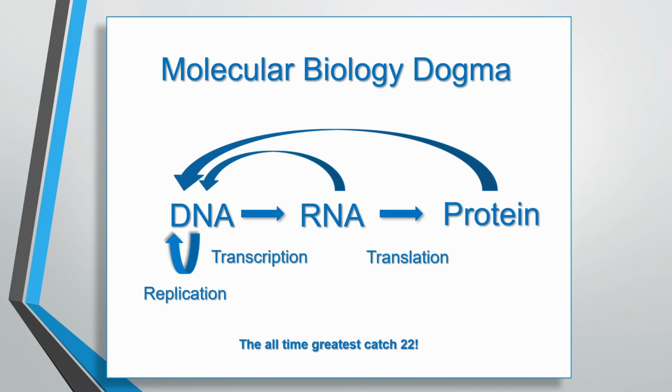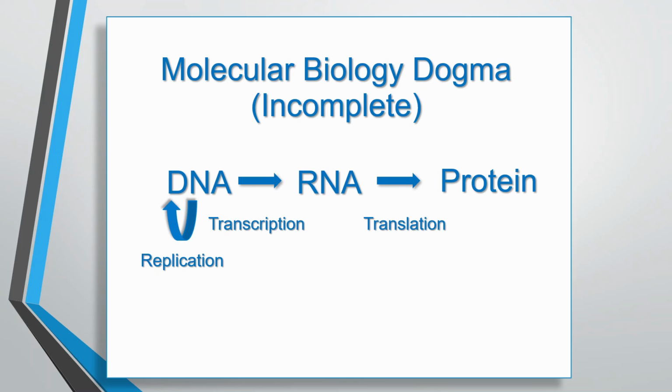This is a slide that I've used before, and this is the complete version of the dogma of molecular biology, the one the evolutionists don't want you to see. And as a reminder, here's the version they teach everyone in just about every science class. The incomplete one, and as I've said, this is intentionally and strategically left incomplete, because once you learn the complete version, you realize that the dogma of molecular biology is impossible to explain scientifically.